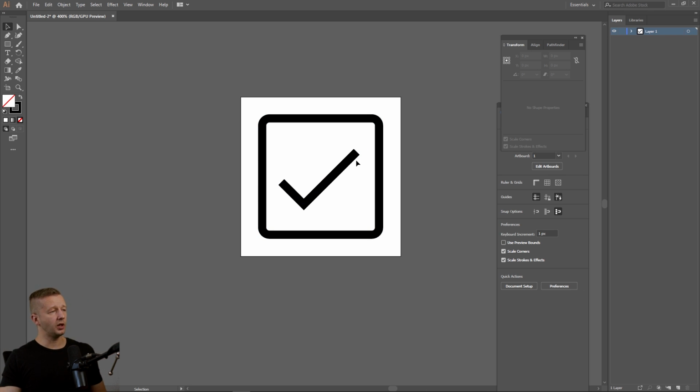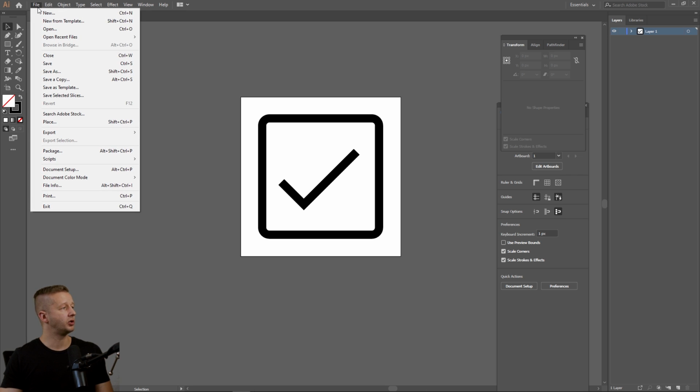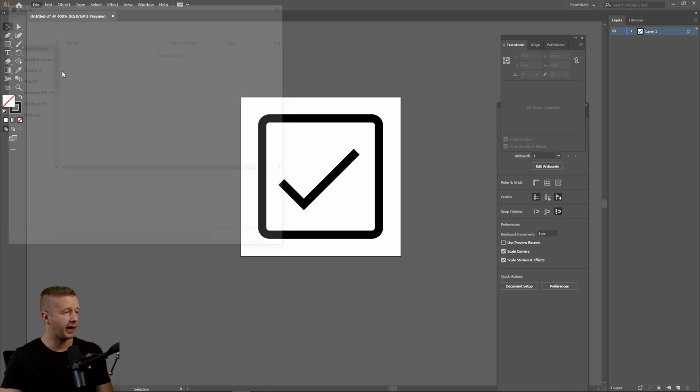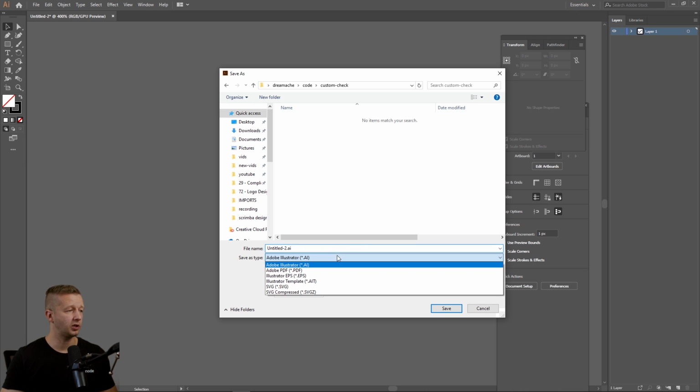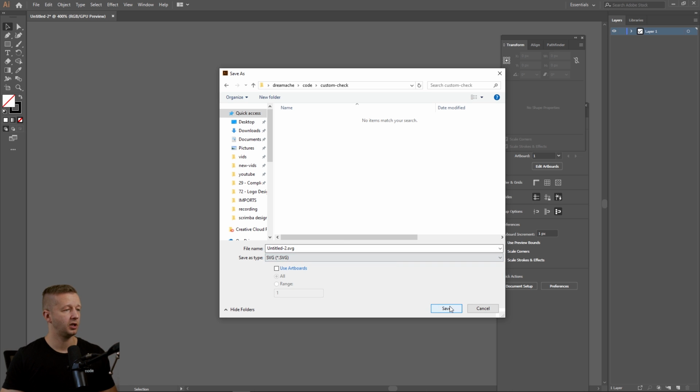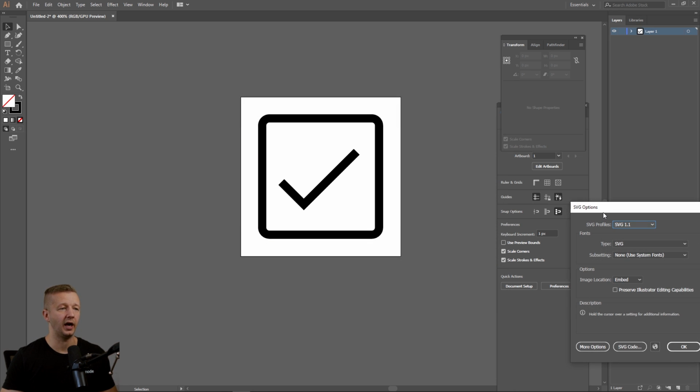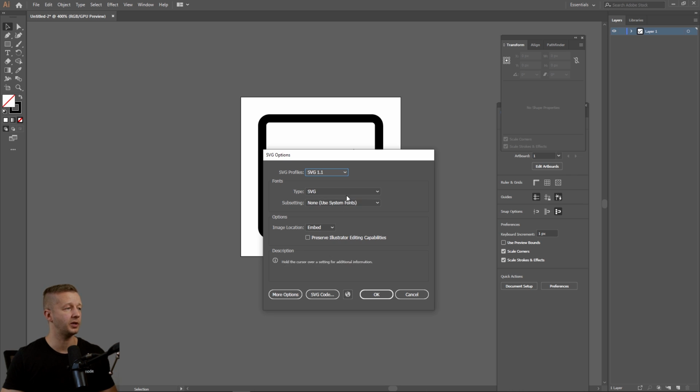So let's go ahead and we'll go to File. We'll go to Save As. All right. Let me put it in the actual folder that we're going to work in. I created a folder in my code folder. You guys can do that soon or now. And here's the thing. We can save it, but we don't necessarily even have to save this as a file. Let me tell you why. Let's first choose SVG. We're going to hit Save. I'm just naming it Untitled 2 or whatever the default document name is.